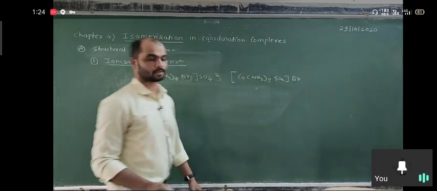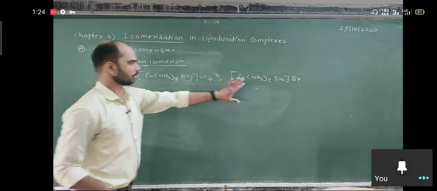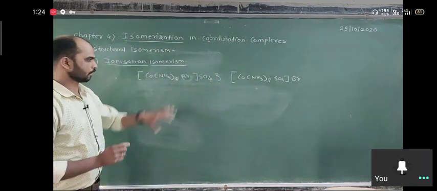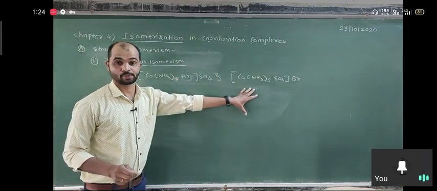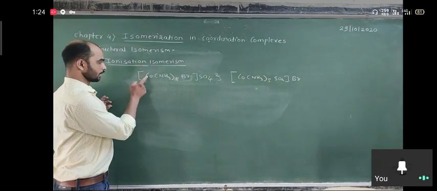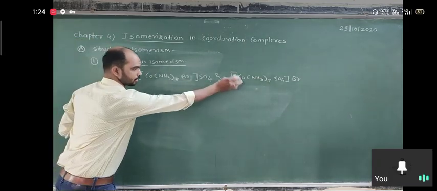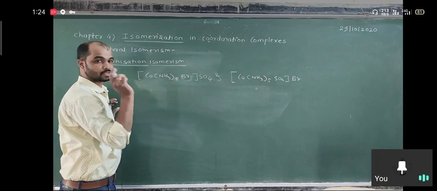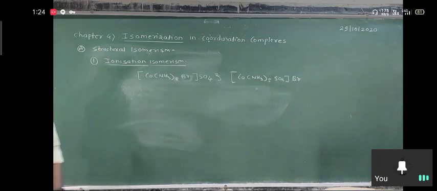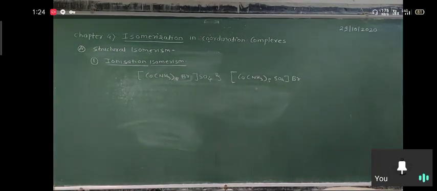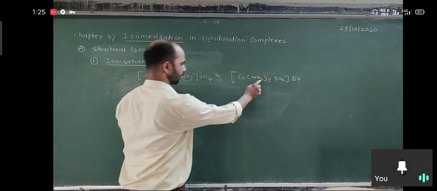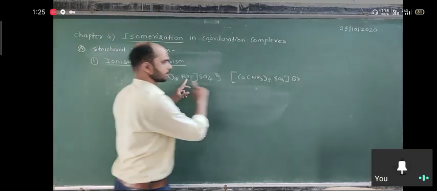Okay, let us see here. Two coordination compounds are given and both have the same molecular formula. Here is a cobalt. Okay, in the second complex there is again cobalt. How many NH3? 5 NH3 in the first, 5 NH3 in the second. There is a Br, yes, here is a Br.